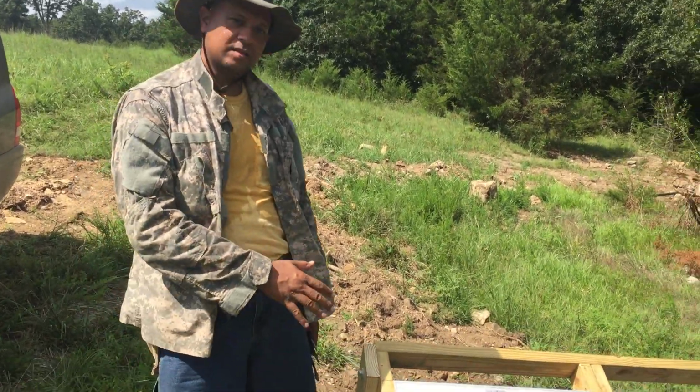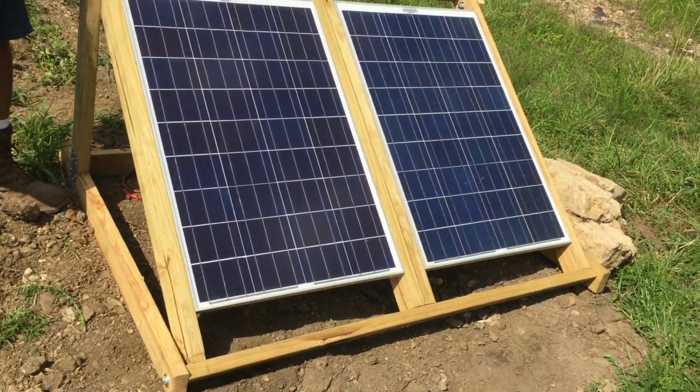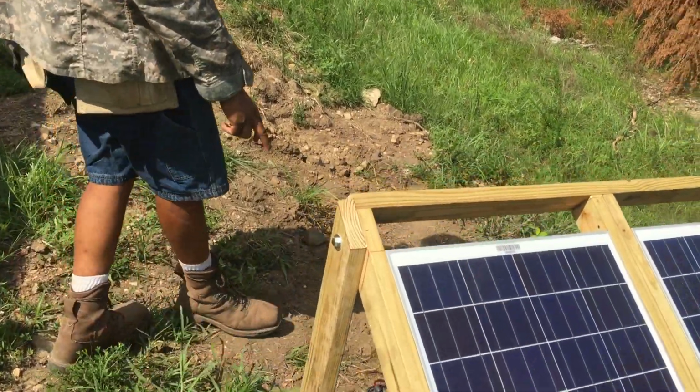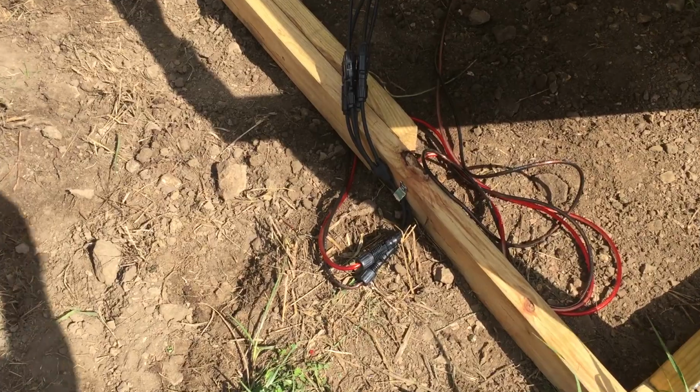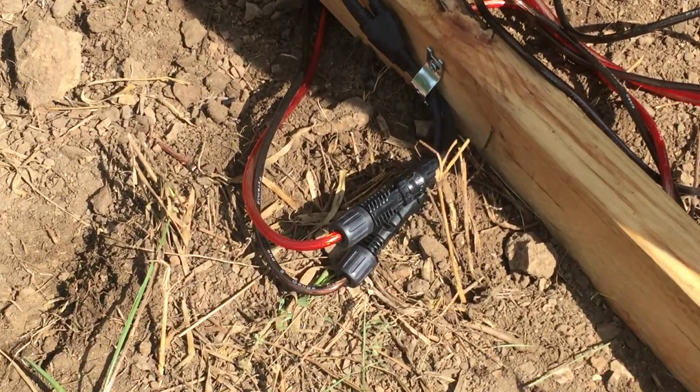All right, so just got the panels installed. We brought them down here. I think these are MC4 connectors, if I remember right. This is all kind of new to me, so I did the best I could to make those work.